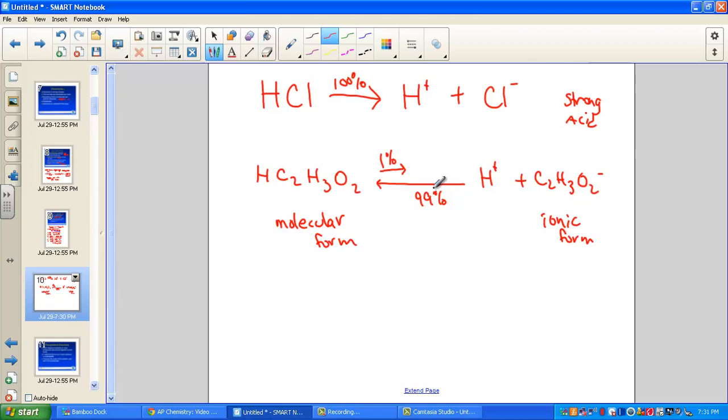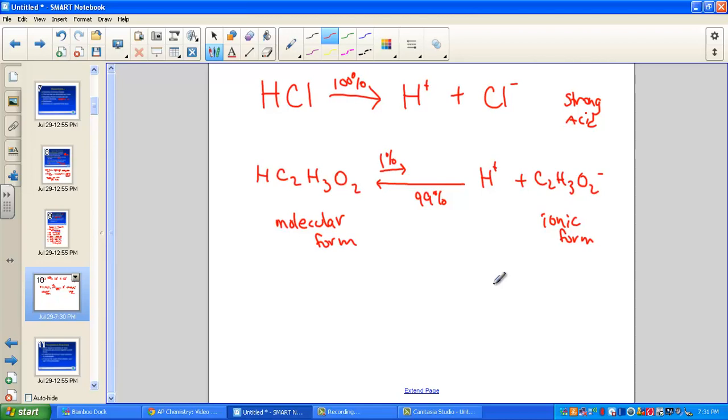So you can see an electrolyte is truly defined as: the more and more ions that are floating in the water, the brighter the bulb is going to glow. A very weak acid, such as vinegar, and this is what acetic acid is, vinegar. If I place that into water, very few ions are going to form. So if they're mostly in the molecular form, we're going to have a very slight glow, a weak electrolyte.